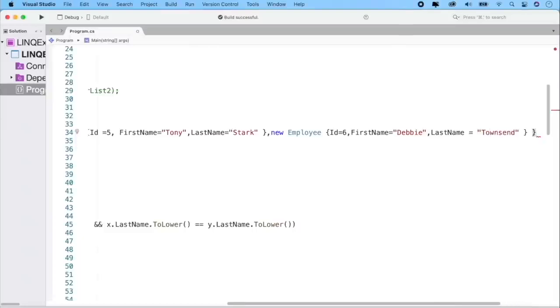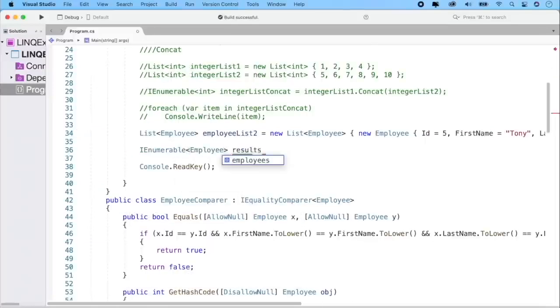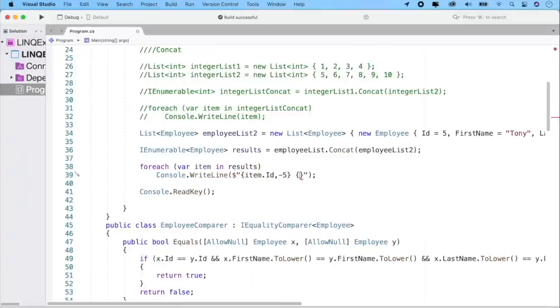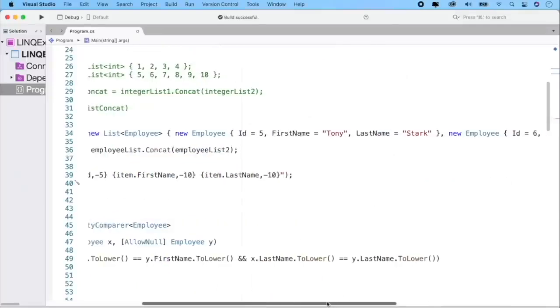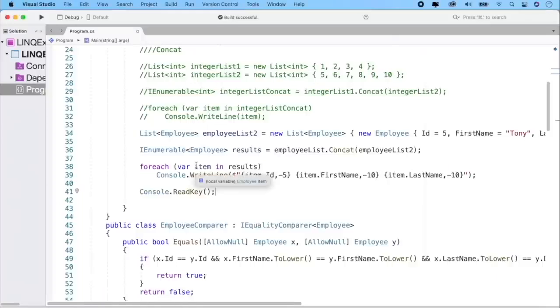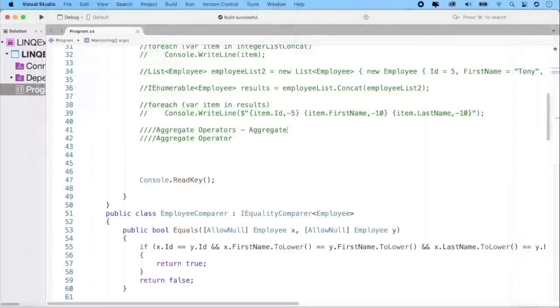Once again, we can use the Concat operator to achieve what we want here. Let's run the code. Great! Let's move on to the aggregate operators.